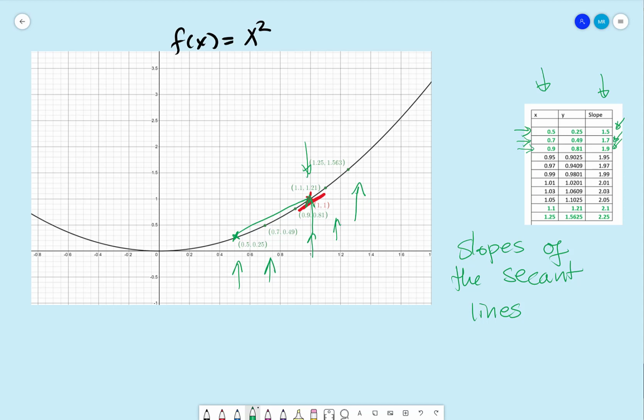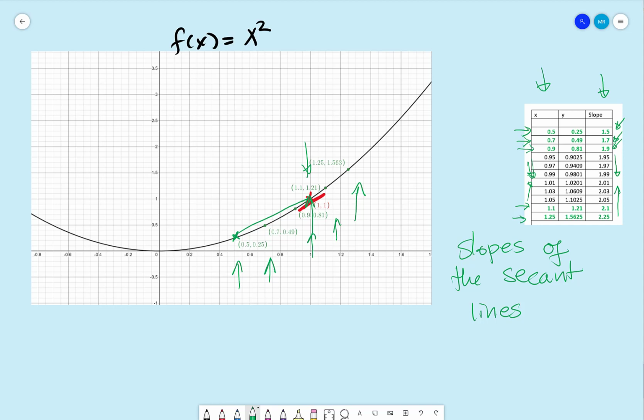There are a few more points here that I do not show on the diagram on the curve because it's just too messy. But as you can see that as we get closer to 1 in x, our secant slopes are getting closer and closer to the number 2. We can also look at the slopes of secant lines from above our x equals 1. So 1.25, 1.1. And here, again, we're getting closer and closer to 1. So we're going down. And the value of the average slope goes from 2.25 to 2.01.